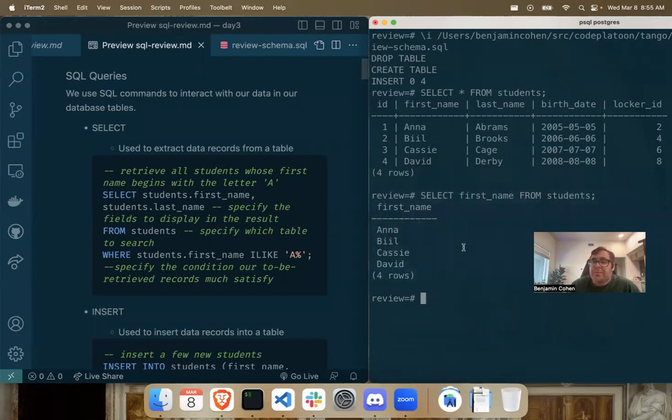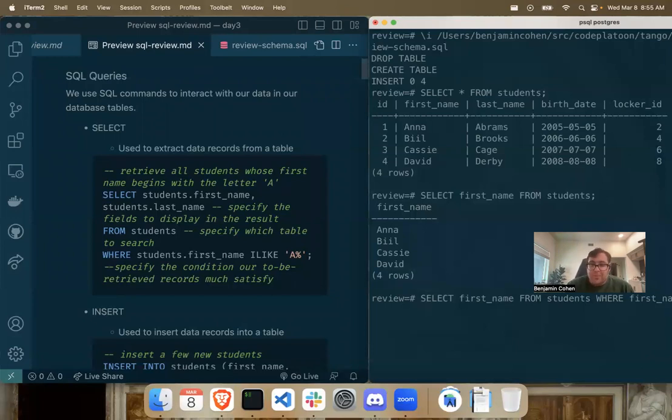So even if we had select first name from students and added a where clause, which is sort of like a filter, where first name is identical to Bill.